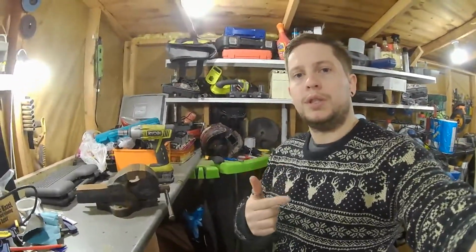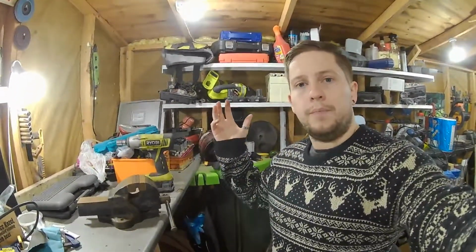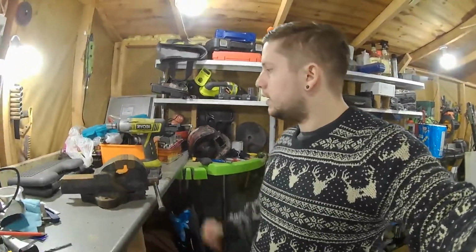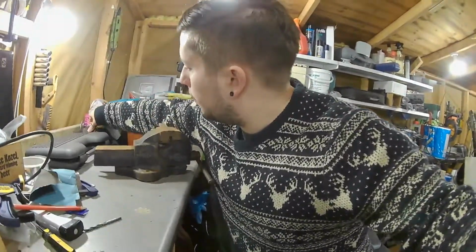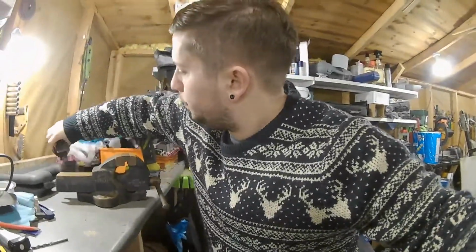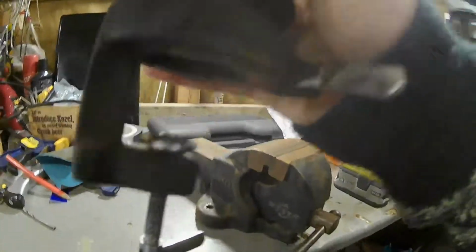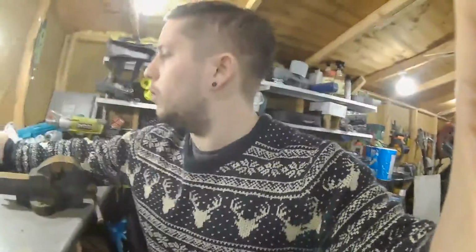Because when I was doing the ball joints on Rita, it was a nightmare, because I was trying to use small little vices that I had, like this one. If you get anything like this, they basically clamp onto your desk, and when you're thumping it with a hammer to try and get the Powerflex wishbones in and out of the bushes, you'd have to keep tightening it up and putting it back on, because as you hit it, it would want to come off.